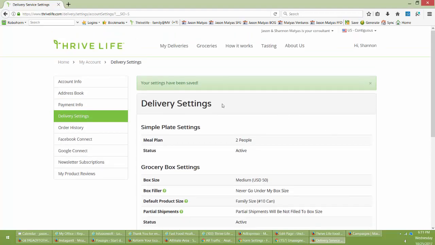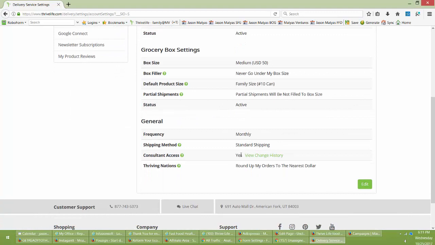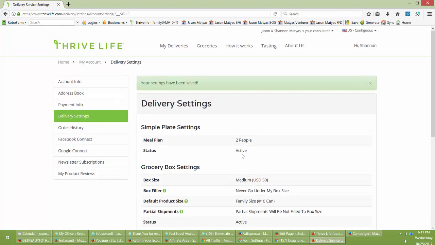So if, for instance, you're having trouble with something and you want us to do it for you, or maybe your delivery date's coming up and you can't get to the computer and can't update it, but you can call us and ask us to update it for you, then that setting there, consultant access, has to be set to yes in order for us to help you with that. Otherwise, the best we can do is help talk you through the process, or you could watch a video like this to show you how to do it, okay?